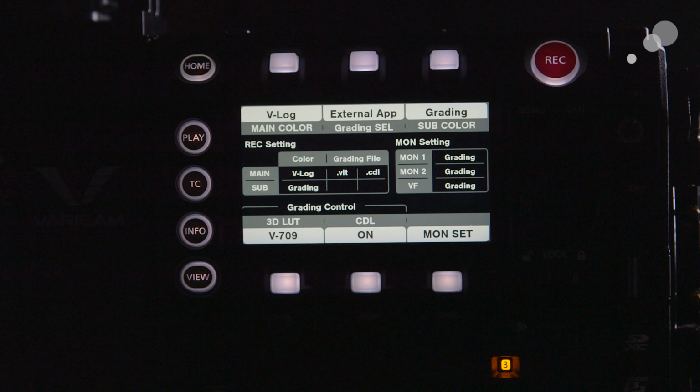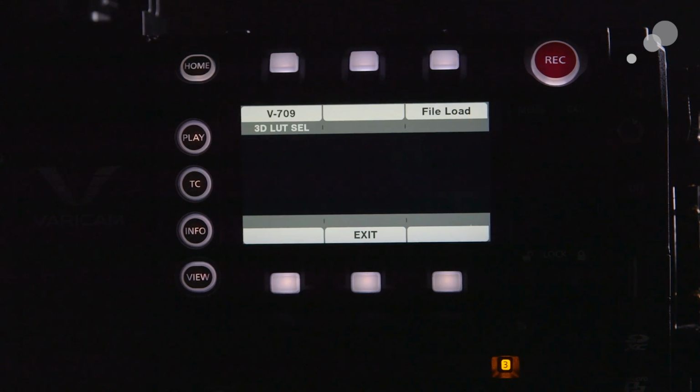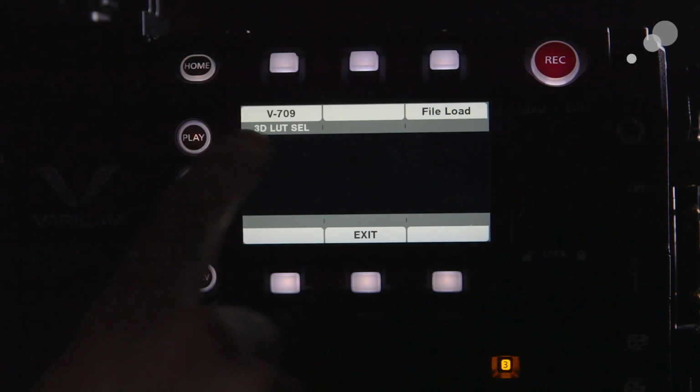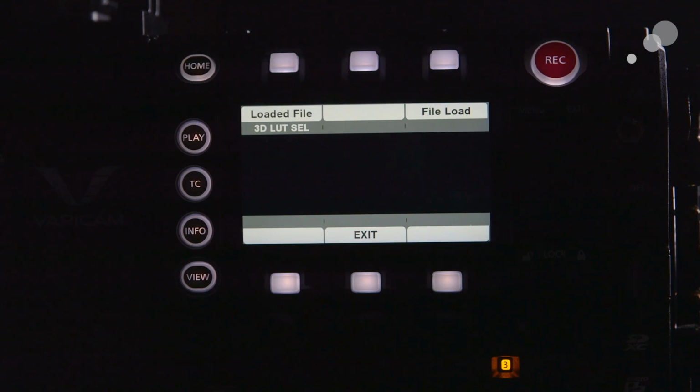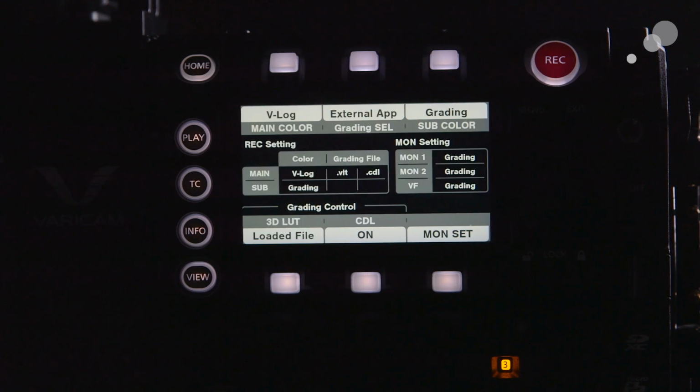All right, we're back at the camera now, and I want to change the settings here so that the camera, instead of using its own internal V-709, instead uses a file loaded in from LiveGrade. So how I do that is I hit the button here, and then change the 3D LUT select from, again, the internal V-709 to be a loaded file, which you see there, right? So the LiveGrade will send the file over, and whatever it loads in, we're good. So exit out of there, and now let's go back over to LiveGrade to see what we can set up.